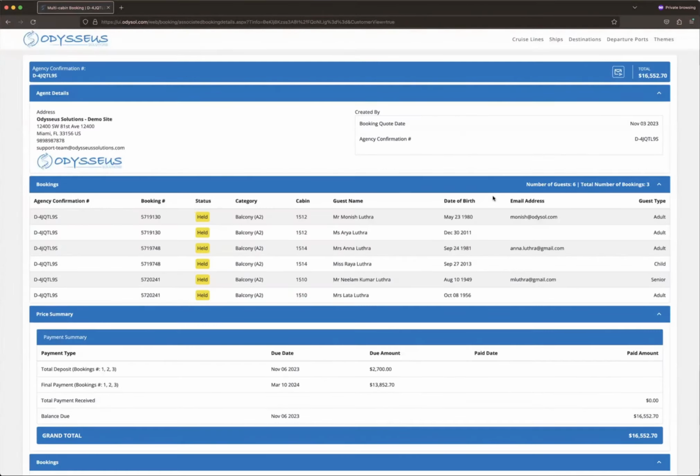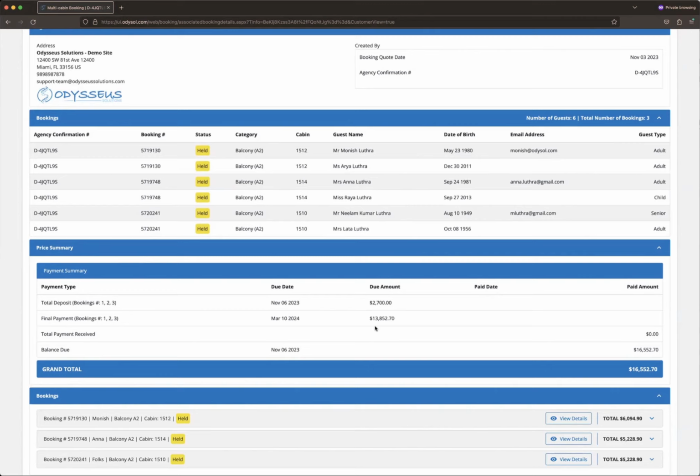And now what you'll see is a new confirmation page. In this page, we've shown you what the status is, who all the guests are, the different bookings, and when the payments are due. So for all 3 bookings, this is when the deposit is due, and this is when the final payment is due. As of today's date, the payments that you make will still have to be made per booking. It is something that we are reviewing as to how we may be able to enhance that. So that's yet to come, but you can still continue with completing the bookings.